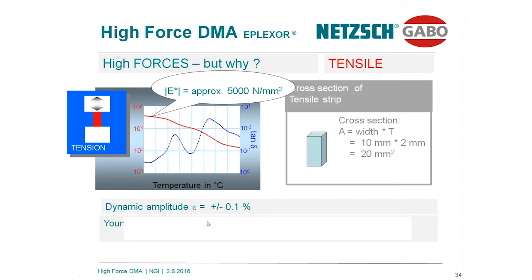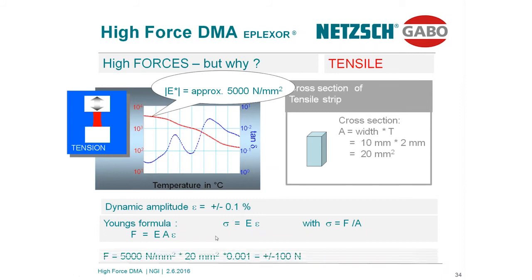Now you should know that a lot of instruments on the market are only able to run to 10, 15, 18 or 20 Newton or even 24 Newton. But even this would not be good enough to investigate this material. Now you could argue, okay, I can go to 1 millimeter, I can go to 5 millimeter. But on the other side, maybe you're also interested in investigating material properties at 0.2, at 0.3%. If I change with this new geometry to 0.2%, we easily obtain 200 Newton. 0.3%, I'm going to 300 Newton. So in other words, for solid state testing, high force is absolutely mandatory.